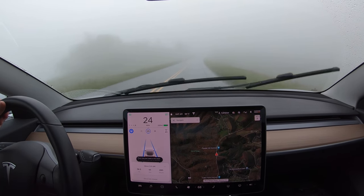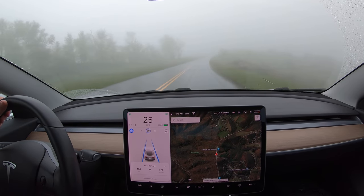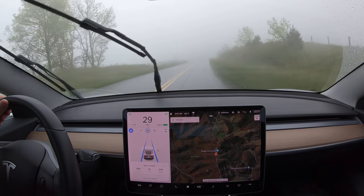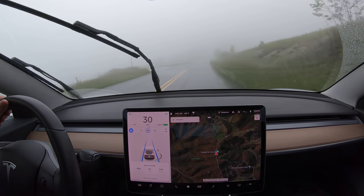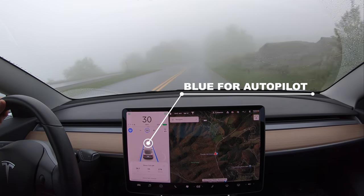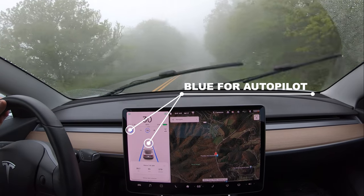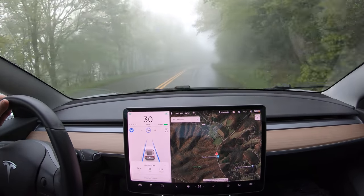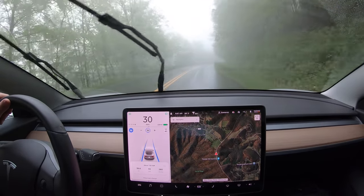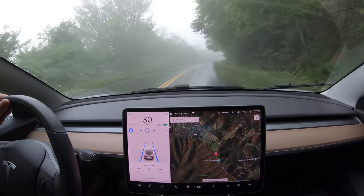That's the sound of autopilot activation, and for the next hour and 19 minutes my car will be doing the driving for me on the Blue Ridge Parkway in North Carolina, notorious for its twists and curves in the fog. If you're not familiar with Tesla's autopilot, anytime the animated lane lines are blue and you see the blue dot with the white steering wheel, the car is doing the driving — my hand is just along for the ride, providing just enough torque on the steering wheel so autopilot knows it's there.